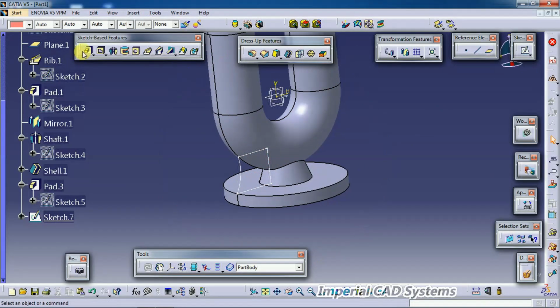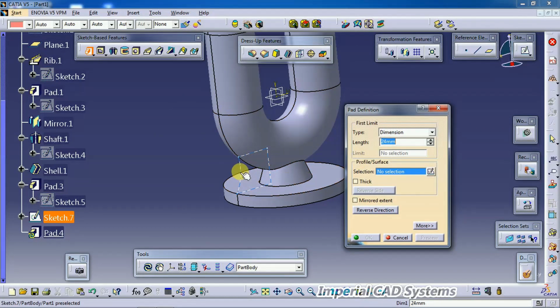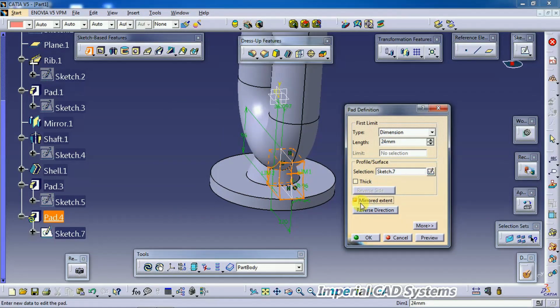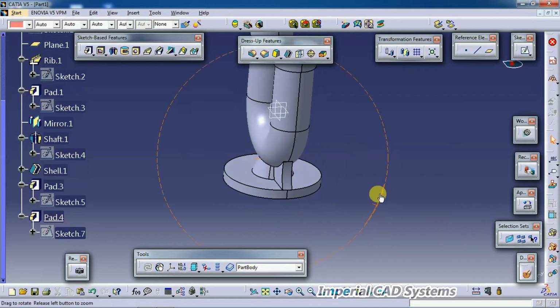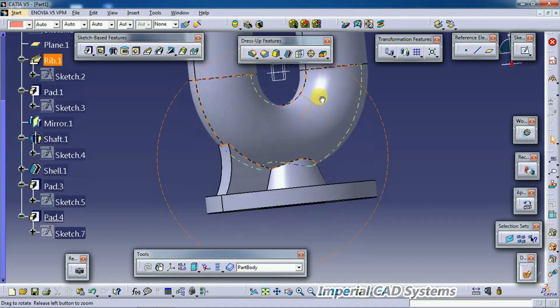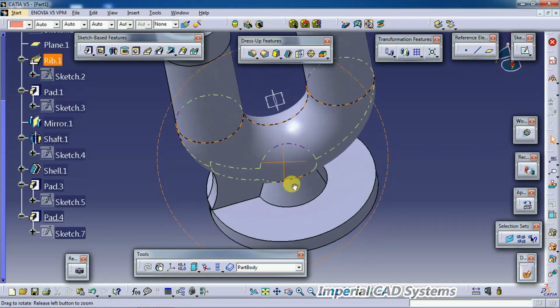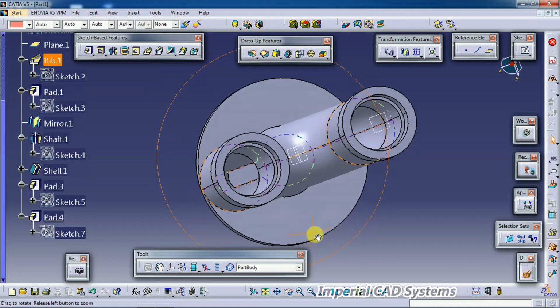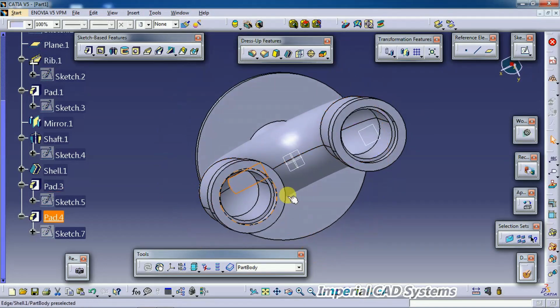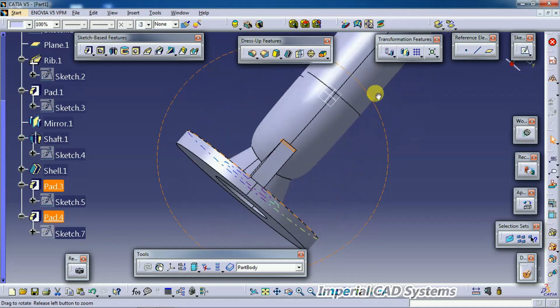Exit, pad, but when you pad this, before mirror, 12 mirror, then on both sides we get 24. See, like this it is. Then when you look inside, you can see that it is projected inside. See here.